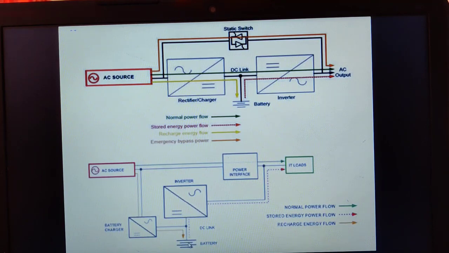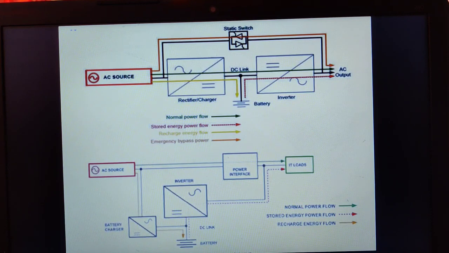Then what kind of data is being stored here? It is stored as direct current. The direct current will pass through the inverter, which will convert it back again to alternating current, and then that power supply will be given to the computer system. That is why there is a delay in the offline UPS system which has been provided to the computer system for the power supply. I hope you are able to understand.